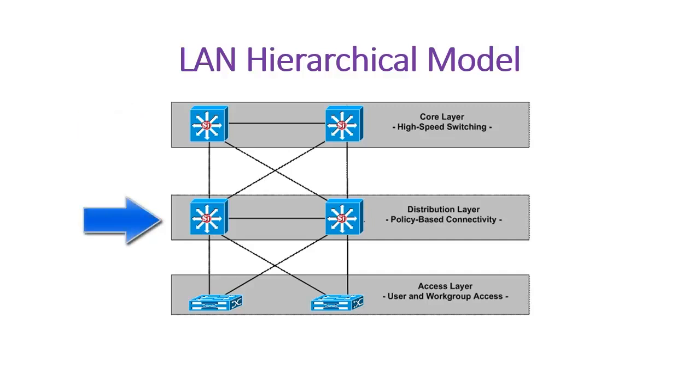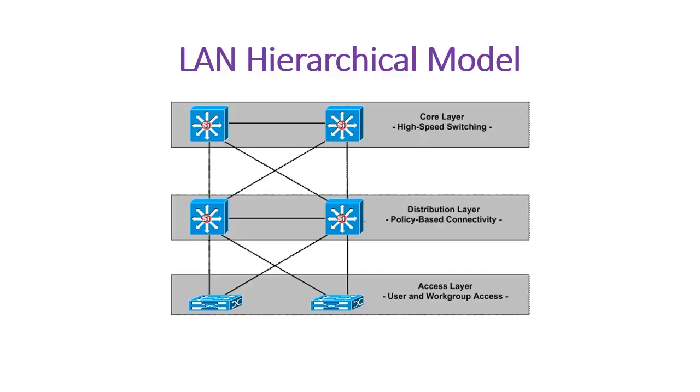The distribution layer aggregates the data received from the access layer switches before it is transmitted onto the core layer. The distribution layer has additional functions that you won't find on the core or on the access layer switches. For example, at the distribution layer, you're going to provide routing for the virtual LANs that you've rolled out throughout your access layer switches. Finally, there's the access layer, and the main purpose of the access layer is to connect your endpoints directly onto the network. So it services end devices such as PCs or printers or phones.